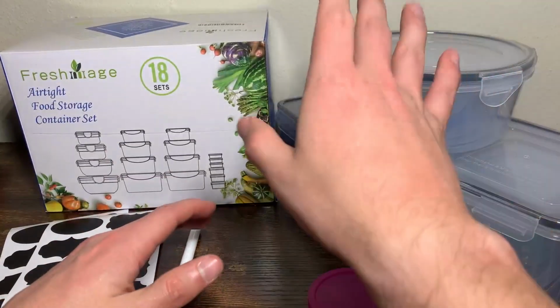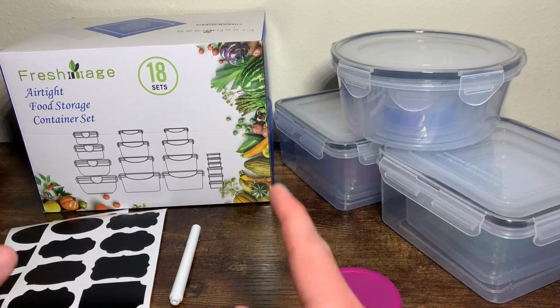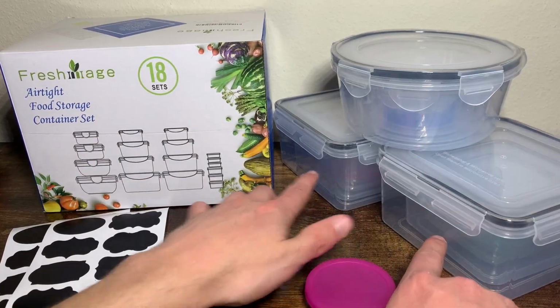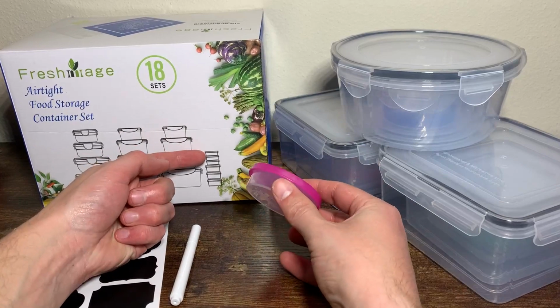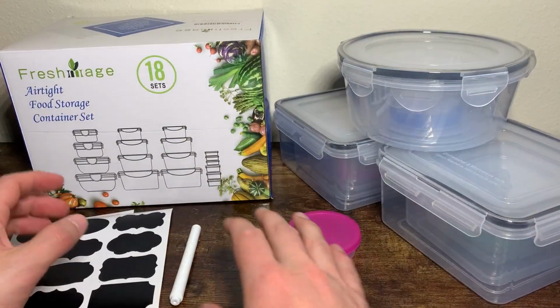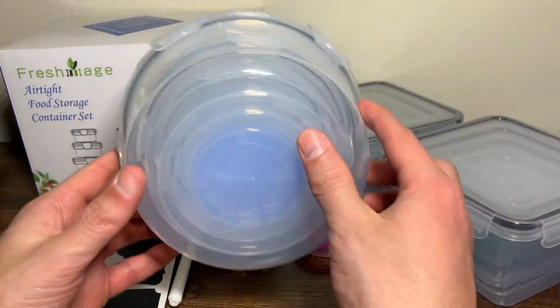I'll show you how they open and close. It's pretty sweet. But this is everything that comes in the 18 piece set. So you can see there's two of the larger squares, then a couple smaller, smaller, smaller, and then way down here, this is gonna be that one right there. And so you get these way on the inside, and we will open one up. But you get the two squares, and then you get the circle, which is kind of nice.